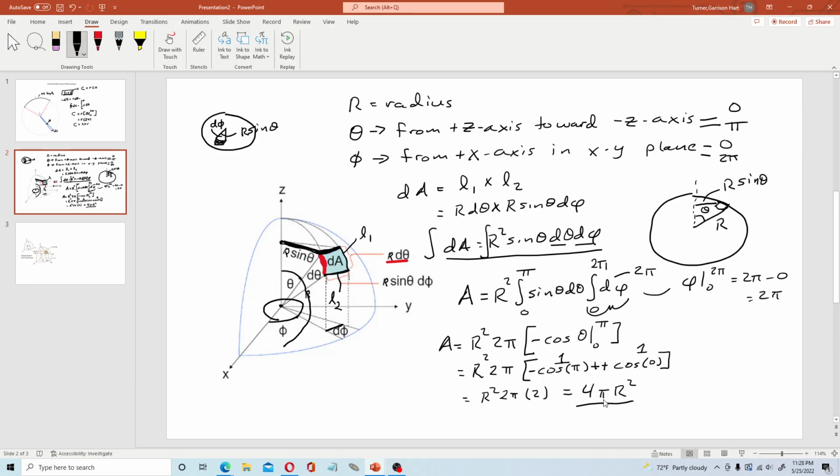And so if you know what the radius of your sphere is, you know what the surface area is. And if you're in SI units, then this would be in square meters, right? And so basically what this means is if you have a flexible measuring tape, and you could stretch it across the sphere in different ways and measure the area with an actual instrument, you would get this value, right? You would get 4 pi r squared.